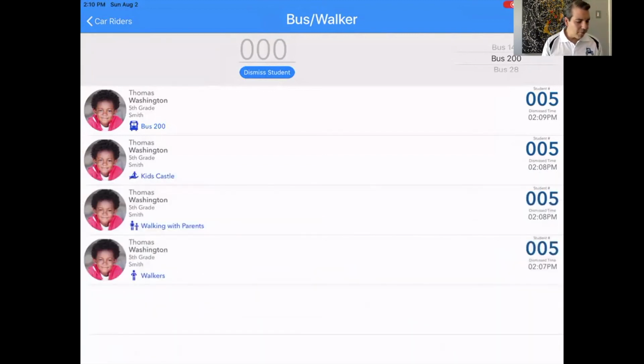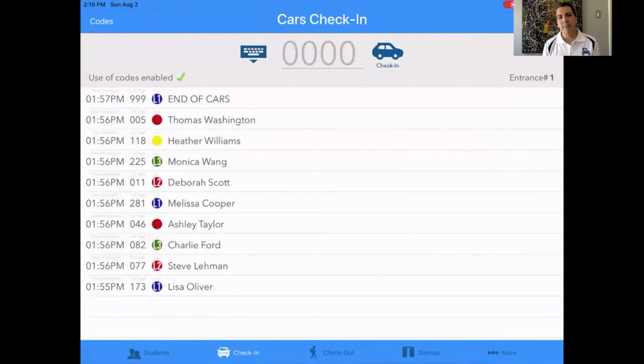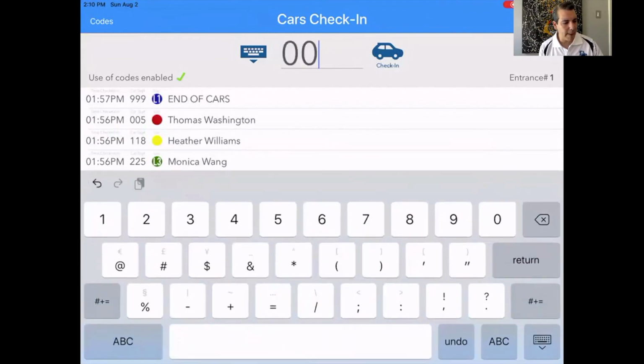Now, we've talked about sending messages as well, but one thing I just caught myself on, and I think it's very important that I share with you, is entering the student's number without a code. I'm going to go back to the card check-in section, because for Thomas, we learned that he's number 005, but if I enter that information as a card check-in, it's not going to be sufficient. I know Thomas is number 5, but I need to tell everybody else in what lane mom or dad are pulling up.